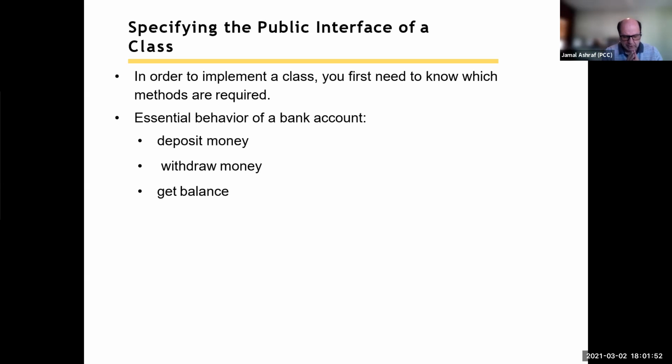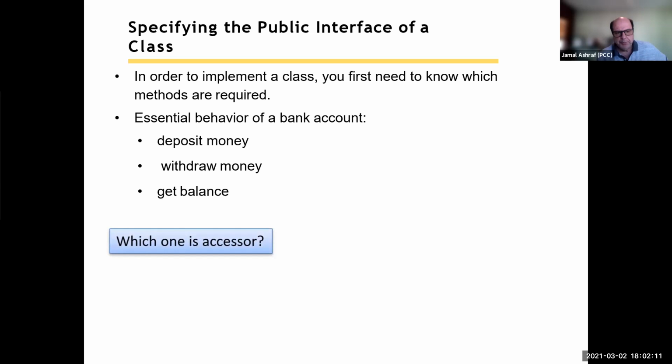So when we talked about the objects, there would be a way for people outside of the object, other programs, other people, to access my object. We call them public interface. How do we communicate with the outside world? So we have some public interface over here for the bank account. We have deposit money, withdraw money, and get the balance.